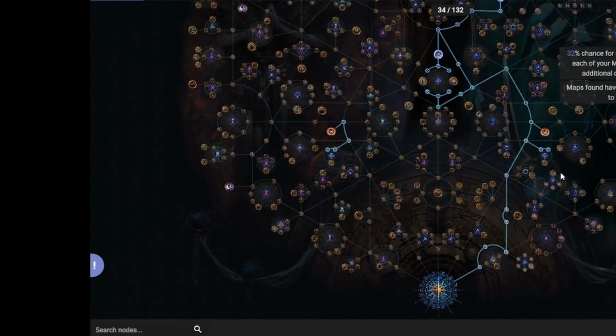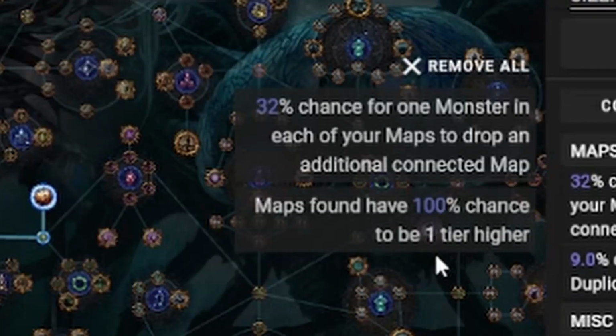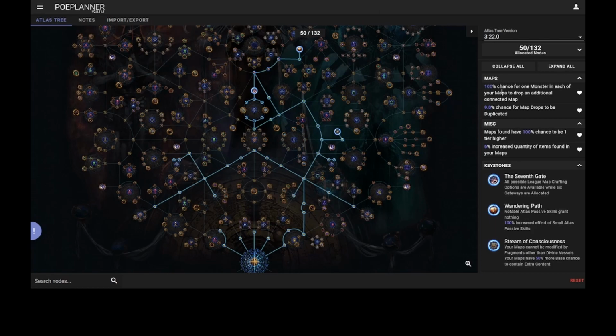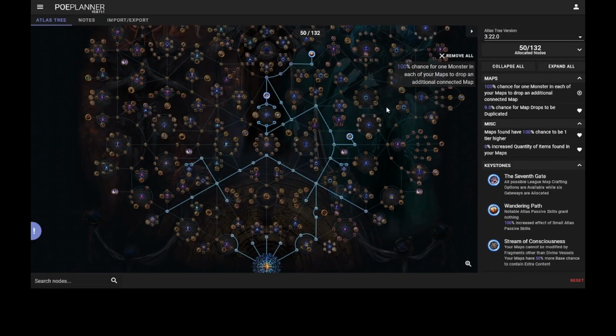For my league start plan, this is probably the tree that I will start with. Rush to Wandering Path, have 100% chance to be one tier higher, and then fill out the rest. So I get 100% chance for one monster in each of your maps to drop an additional connected map. So I can go up to higher levels. Captain Lance made a decent video about this, and in the past few leagues, Havoc also used a very similar tree to league start with.